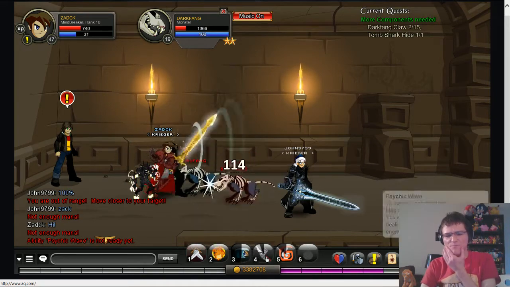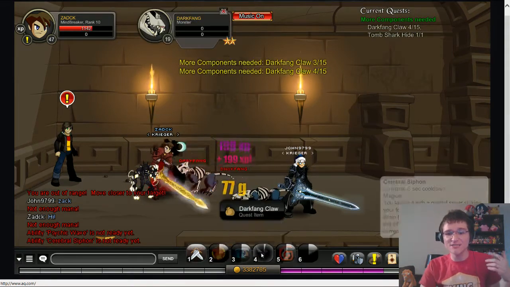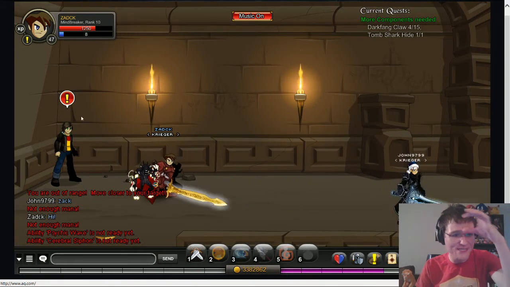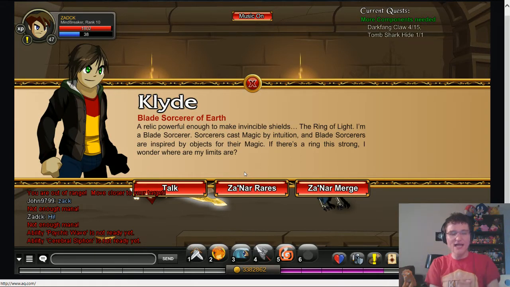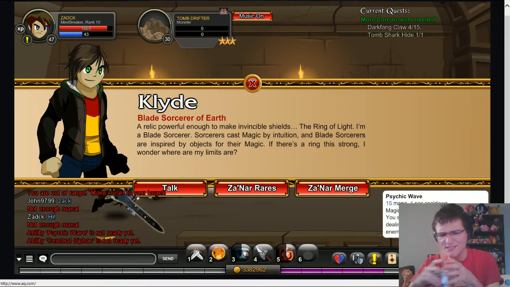For the cameo I had last episode, I actually had Twilly in my pocket, but you couldn't see him because I was wearing the robes. But you never know if his face might pop up again sometime. So let's talk to Klyde here. Actually, Klyde is the other primary main character of the novel. Let's see what he has to say about this whole situation. I'm gonna take a sip of water first, though.